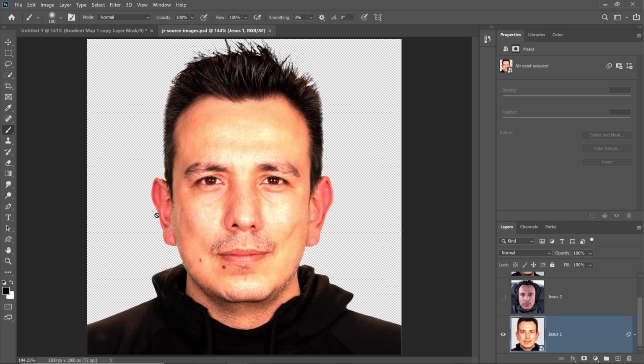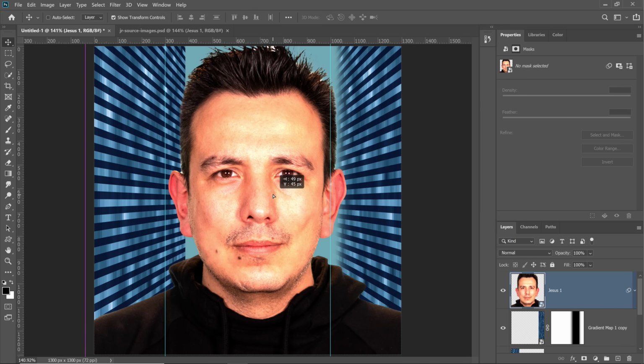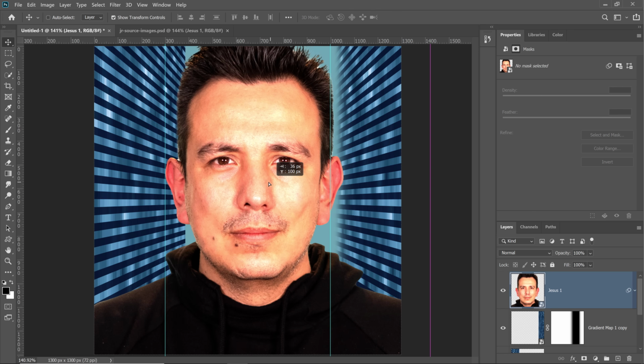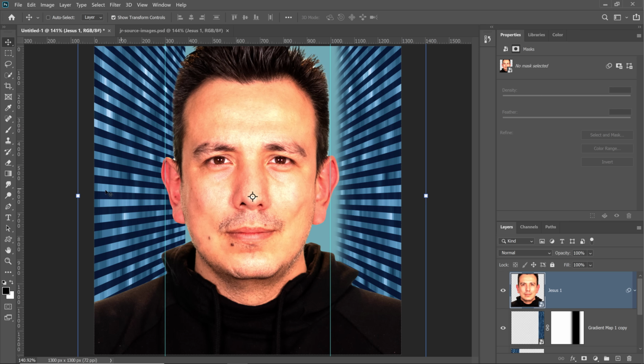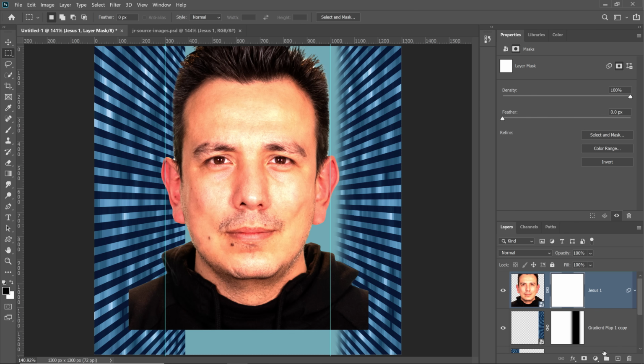But anyway, with the move tool active, I'm going to click and drag my portrait onto our working document just as I did before by dragging it into the tab. Then when the tab switches over, I can drop it in the center and I can position it accordingly. And what I'll do now is select the rectangular marquee tool and click and drag a box from up here to right about this area like so, and click on the layer mask icon to create a layer mask. What I'll do next is recreate that effect that you saw on the top left and the top right of the album cover.